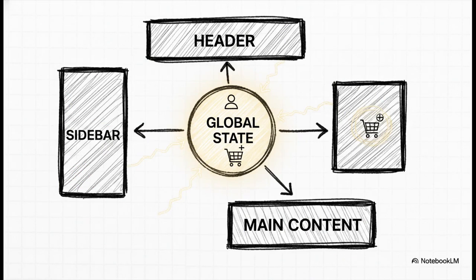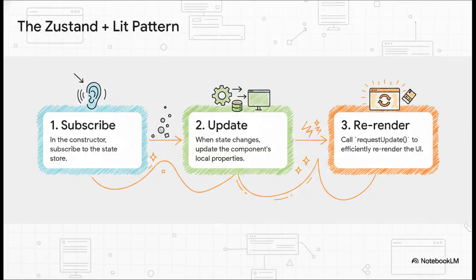The secret ingredient here is something called state management. See, for a big app to work, different components all over the place often need to share and react to the exact same pieces of data. A global state management system acts like a central source of truth, allowing all your components to stay in sync without them having to know about each other directly. And hooking up a state manager, like this one called Zustand, with Lit is surprisingly simple.